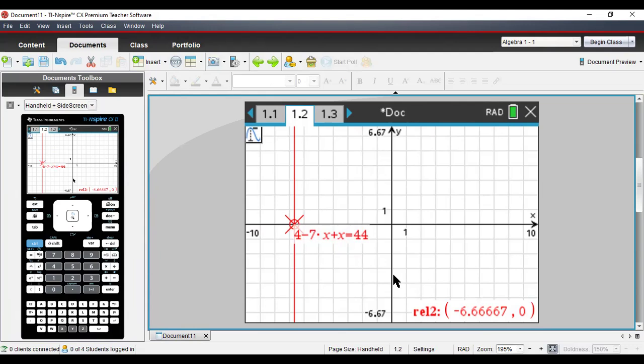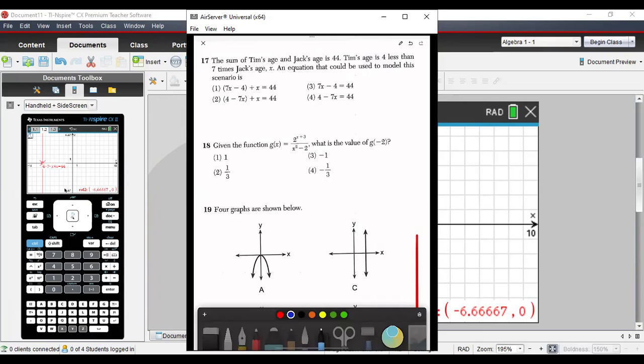You rarely hear it. Sometimes you'll hear some kids go, I'm almost 12, I'm 11 and 11 twelfths. But most of the time they don't. They say I'm 11, they say I'm 12. They don't use decimals. So anything that's negative isn't going to work. And also anything that's a decimal probably isn't going to work either. So we can go to the answer sheet and we can eliminate number 2 because that doesn't make sense.